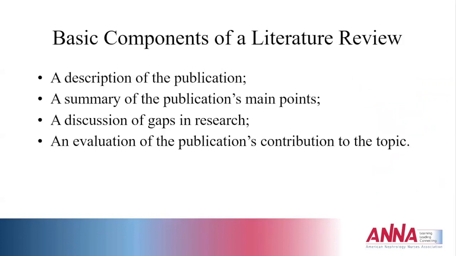So the basic components of a literature review is a description of the publication, what was it about, a summary of the publication's main points, what did they find, and a discussion of gaps in research. Oftentimes, when you're reading the background or introduction of a publication, they will tell you why they aim to do that research. So what was the gap they were trying to fill?